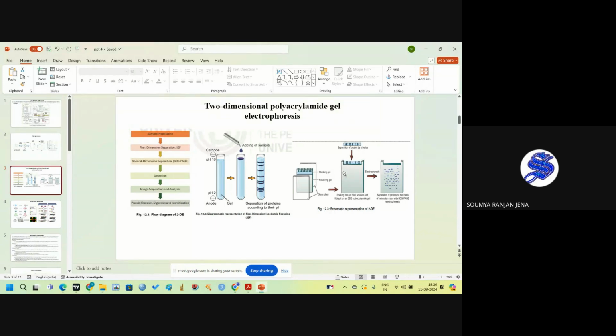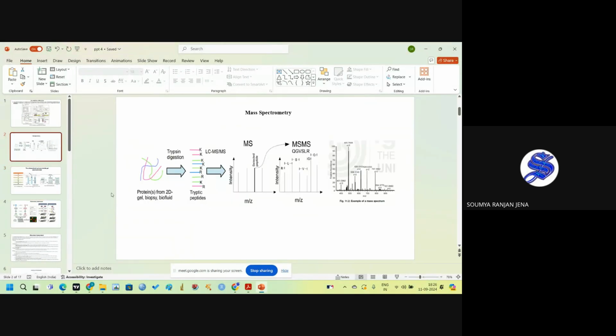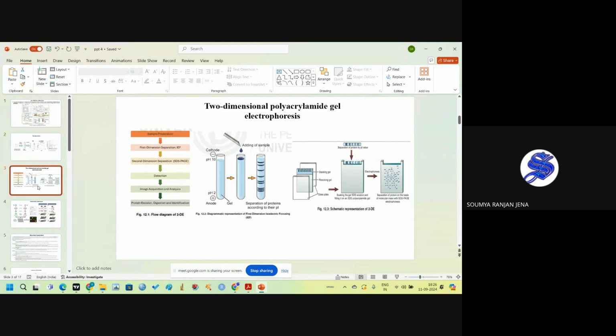Then here we will separate the protein molecules according to their molecular weights. Here we will not find any overlapping molecular weight proteins. Here all the proteins are separated according to their molecular weights. In the first dimension, they are separated according to their isoelectric points. After separation on these 2D gels, we cut the gels and digest with the tryptic digestion enzyme from the 2D gels, and then we separate according to their mass to charge ratio in a mass spectrophotometer. These are called two-dimensional polyacrylamide gel electrophoresis.